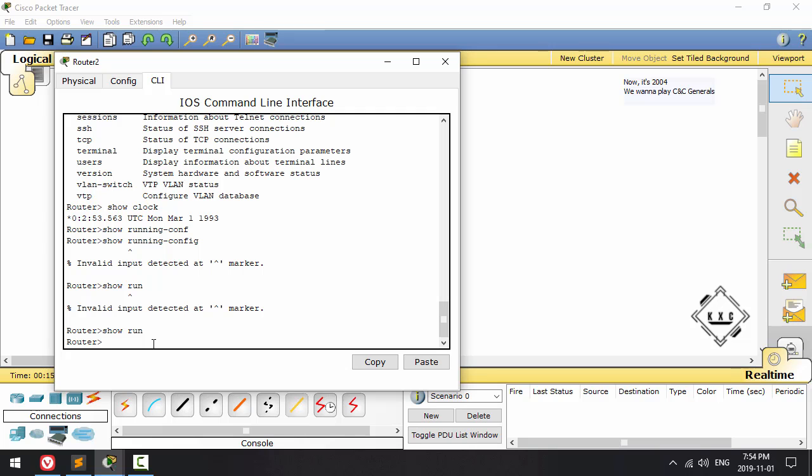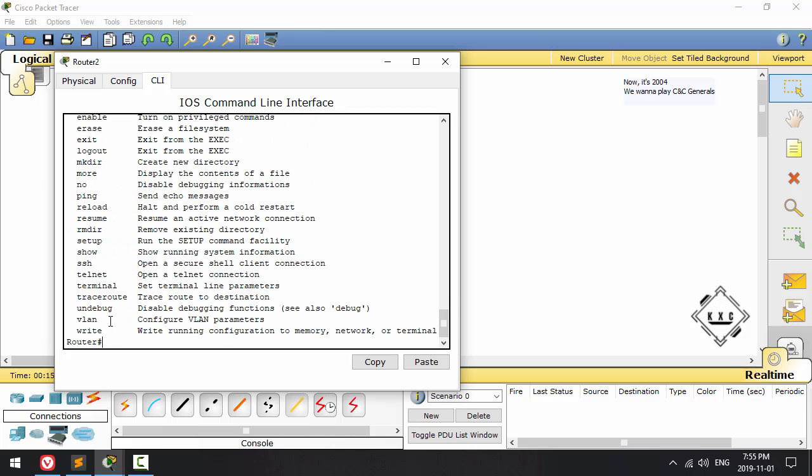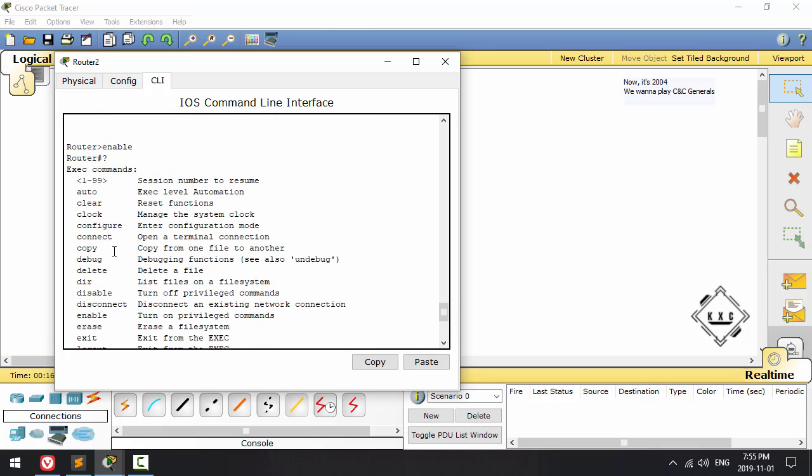How do we start configuring things? How do we get more access? Well, very simple. We type in enable, and that's it. Our prompt has changed, as you can see. And now, if I hit question mark, I'm going to get different types of commands. So I have some of the same ones, SSH, Telnet, but there we go, setup, remove directory, reload, make directory, and so on and so forth. If I type in ls, we have different stuff over here. They're not all the same commands, although some might be similar.